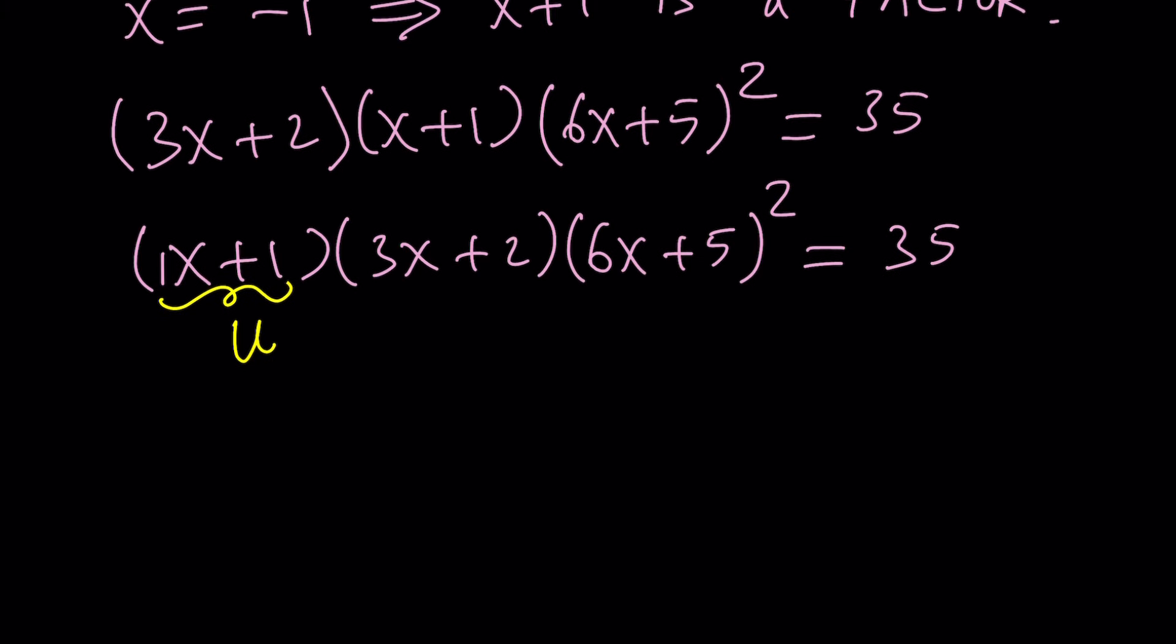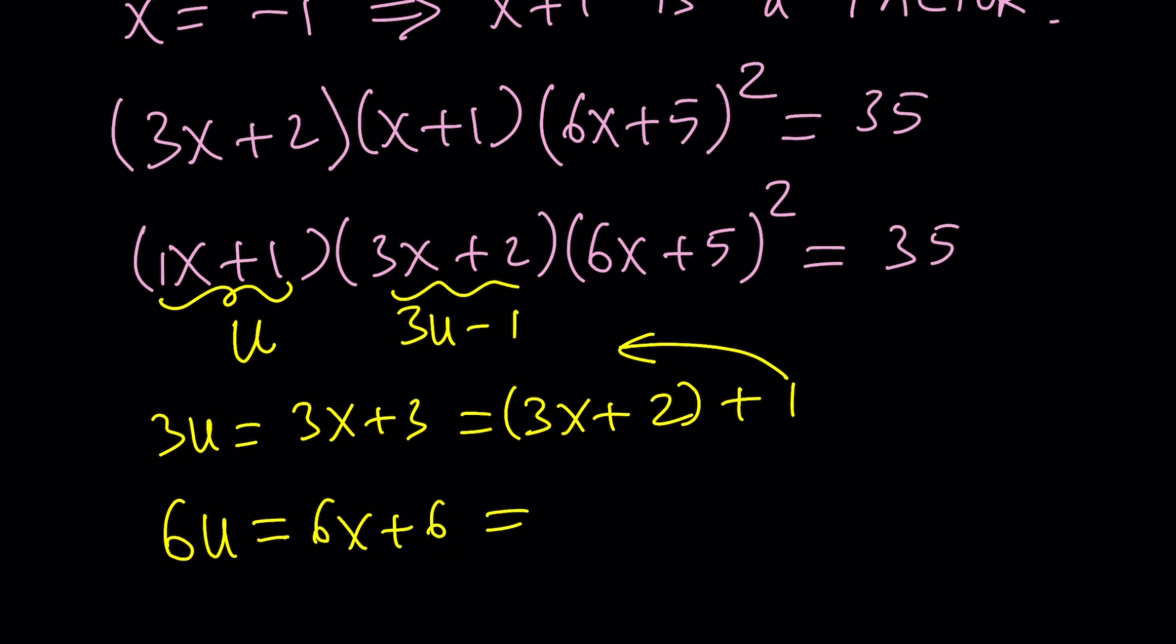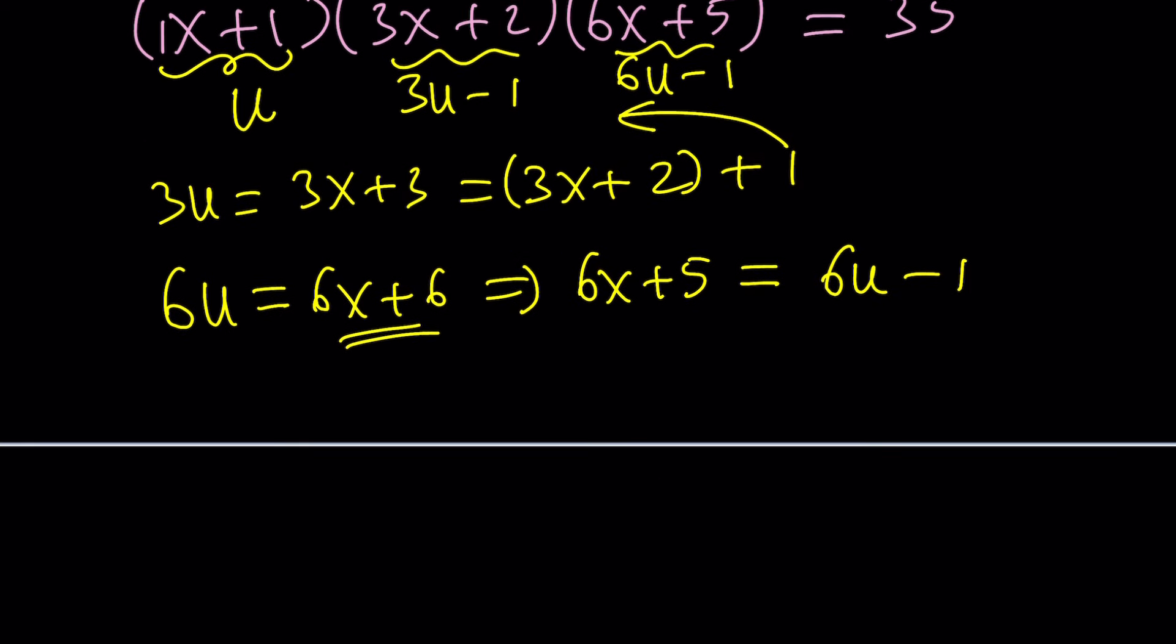Now, what about 3x + 2? Think about it. If you triple u, you get 3x + 3, which is 3x + 2 + 1. So, 3u is going to give you this plus 1. So, if you subtract, this will be 3u - 1. Get it? Hopefully. And then, if you calculate 6u, that's going to give you 6x + 6. And then, from here, 6x + 5, I'm going to show it a little differently. It's going to be 6u - 1. Because notice that 6x + 5 is 1 less than 6x + 6. Make sense? Great. So, we're going to be using these two things. Let's go ahead and replace this with 6u - 1. You might still be questioning, how does this help? You'll see, you will see in a little bit.